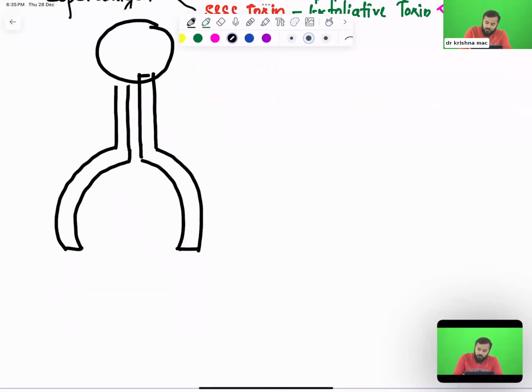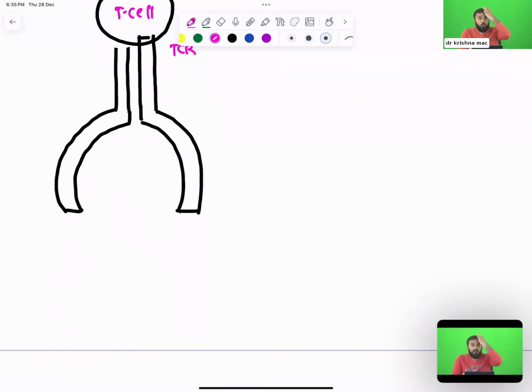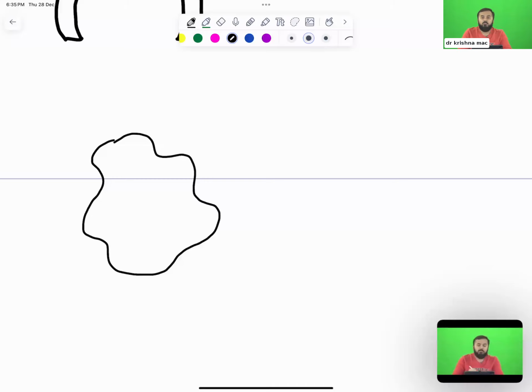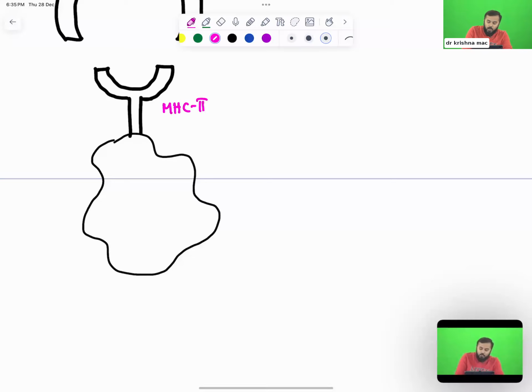Everyone understood? Everyone now listen carefully. This is called TCR, and this is T cell. TCR मतलब T cell receptor. Now T cell receptor is having two important parts. One is called as alpha domain, another one is called as beta domain, or alpha subunit or beta subunit. जैसे अच्छा लगता है वैसे बुलाओ. Okay. Now what I'm doing is I am drawing a macrophage here. This is the macrophage over here. Okay. Now on the surface of macrophage, there is another receptor in this way. This receptor is called as MHC class 2 molecule, major histocompatibility class 2 molecule, MHC class 2 molecule.